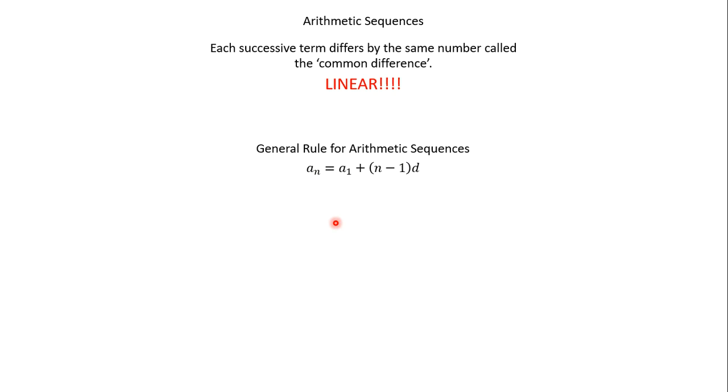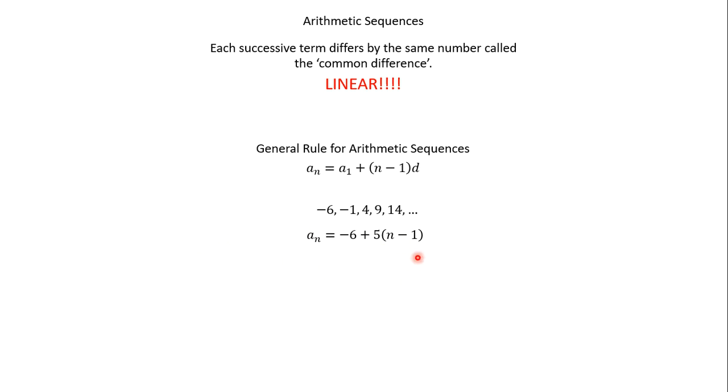And so how would we use this? Well, if we have a sequence, negative 6, negative 1, 4, 9, 14, how do we get from one term to the next? Plus 5, plus 5, plus 5, plus 5, that's d. And then what's our first term? Negative 6. That's a1. We just plug those in. I move the 5 in front because n minus 1 times 5 just looks weird, so I made it 5 times n minus 1.